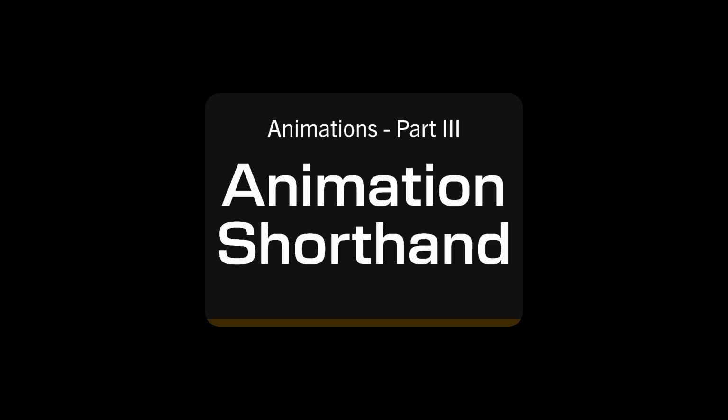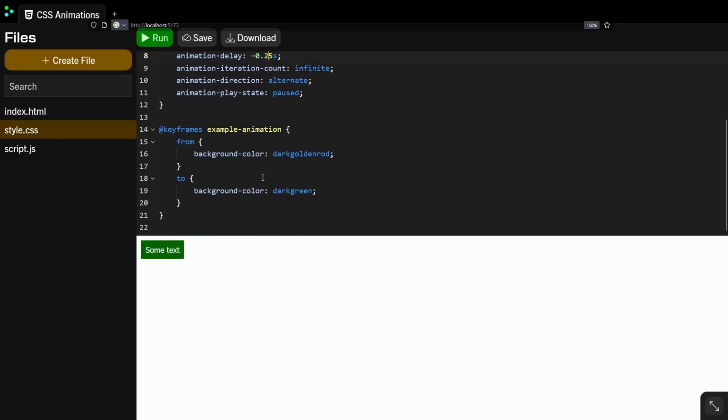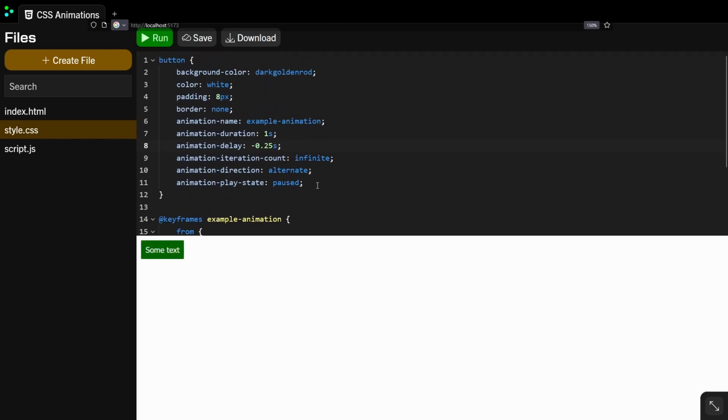Now let's take a look at how we can shorten our code using the animation shorthand property. So I brought the animation-play-state property over to the main button styles so that you can see what the animation shorthand property does. And we can also change the delay to show a part of the animation that's more towards the middle.